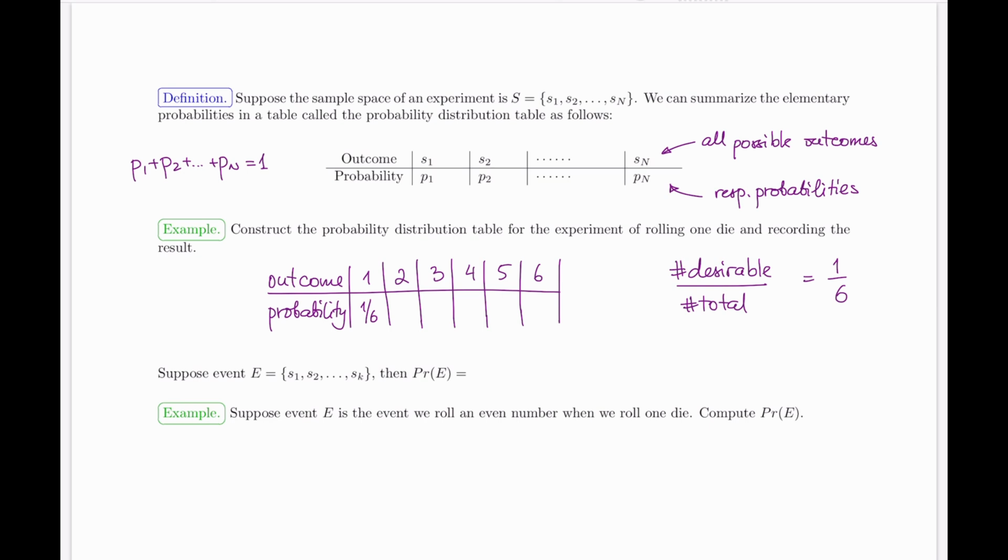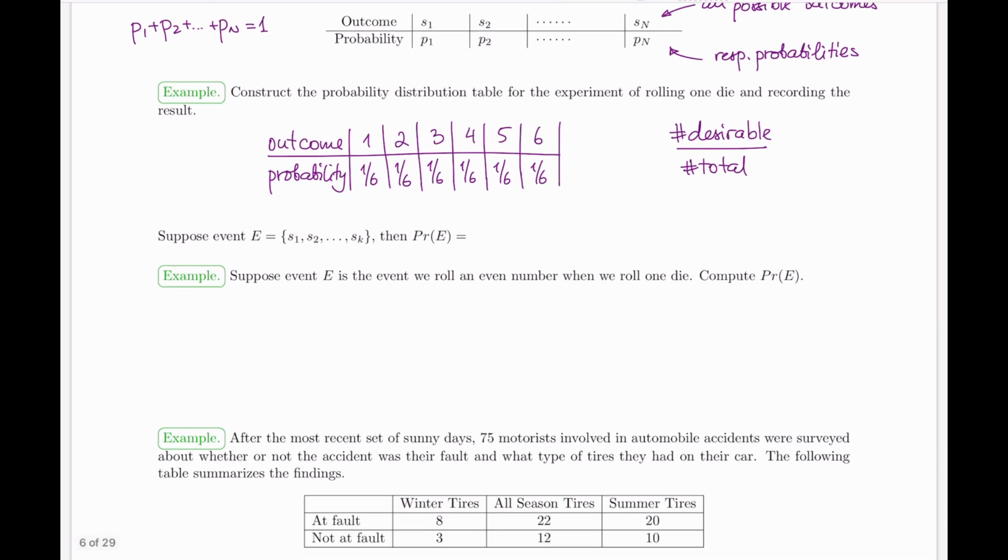What about the probability of rolling a 2? Well, the number of total outcomes is still 6, and the number of desirable outcomes is just that one option when I roll a 2. So it's still 1 out of 6. What's the probability of rolling a 3? 1 out of 6. 1 out of 6 for all of them if the die is in fact not loaded. And so what I notice here, again, just as a secondary check, is that if I add all of these together, 1/6 added to itself 6 times, I will get a 1. So I have covered all the possible options.